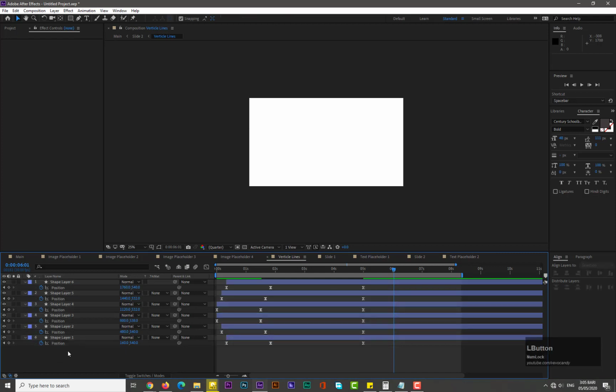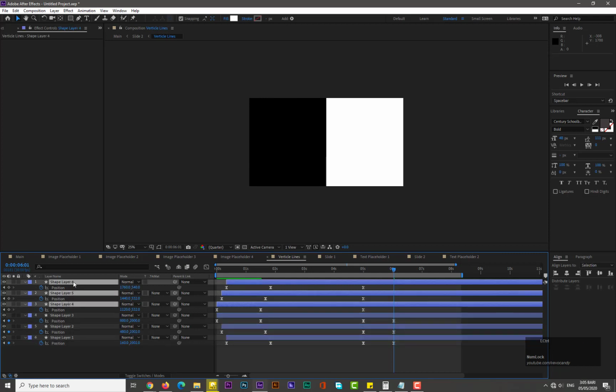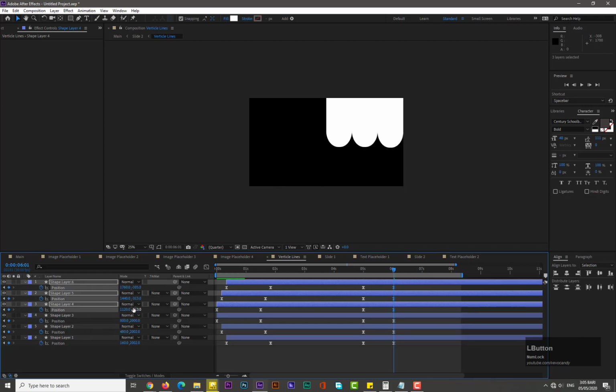First select the first 3 shapes and change their positions like this. Now select the remaining 3 and change their position like this.